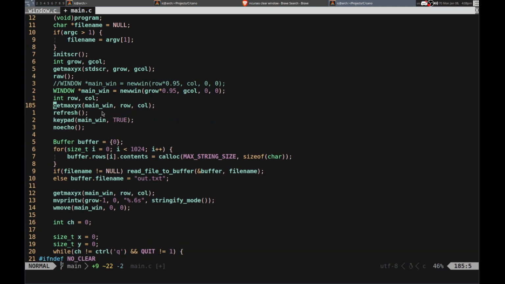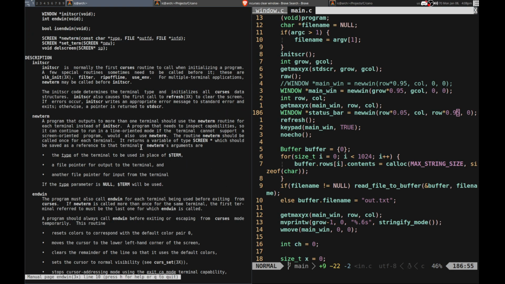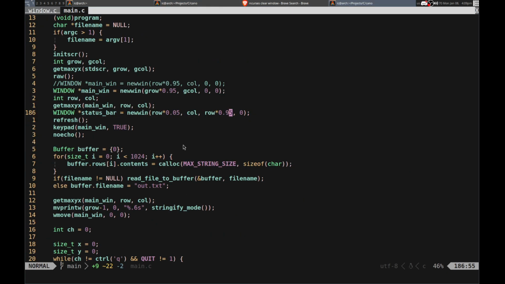Again. Status bar. Alright, I want the size to be that column width, and I want it to be right there. It's variable, that's okay.